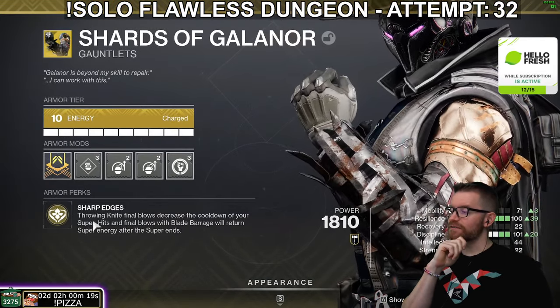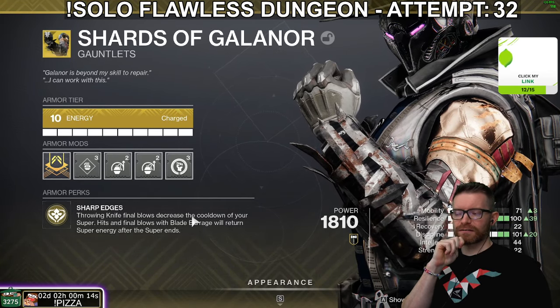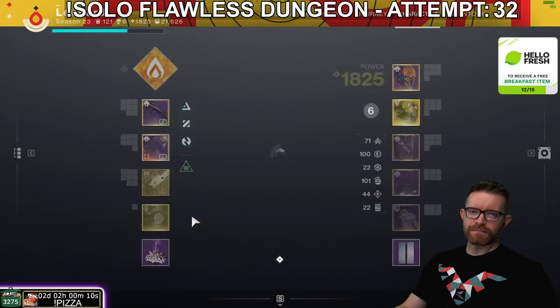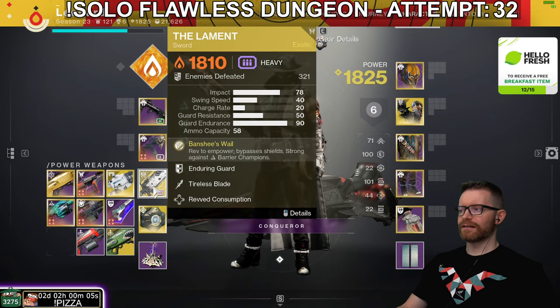Shards of Galanor has been recently changed, where you're throwing nine final blow kills, greatly reducing your super cooldown. So in between phases, you'll be meleeing a lot of enemies. I use a Blinding Grenade, a Solar Weapon, and Lament.